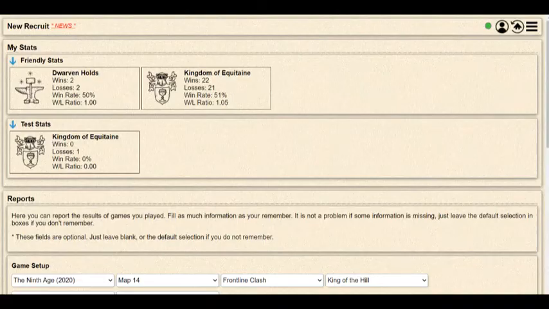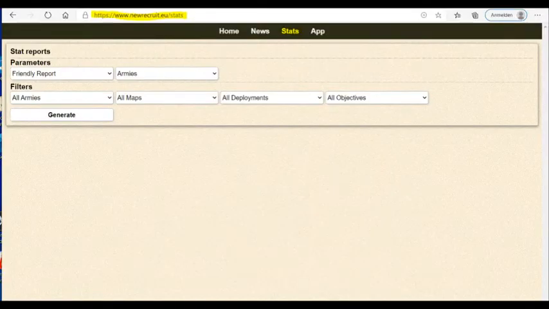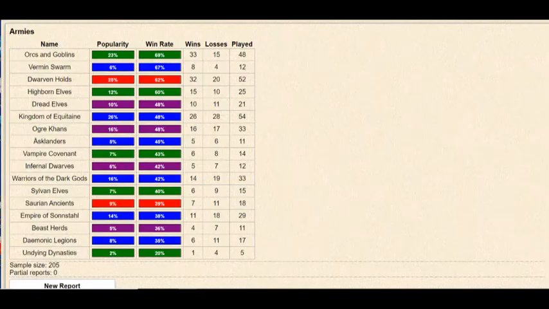So just exit the app, enter the internet and go to newrecruit.eu. Then click on stats. There it's a default entry, so you just press generate and the page opens with the results. There are all the armies with popularity and win rate.